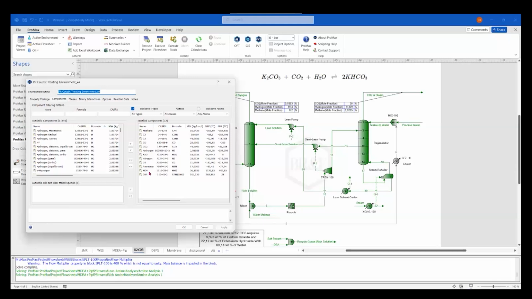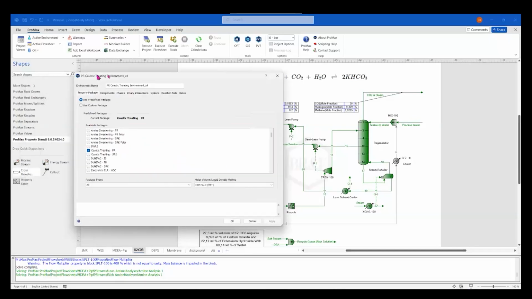Why? I will show you a little bit later, but please check that I added KOH, there is water, and there is carbon dioxide. I will explain in two minutes what's going on here with the setup.